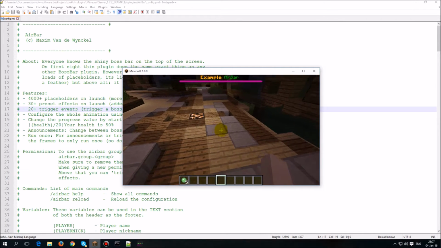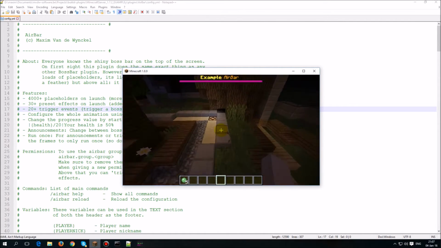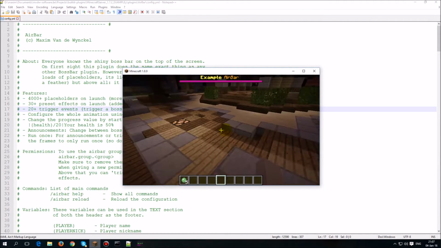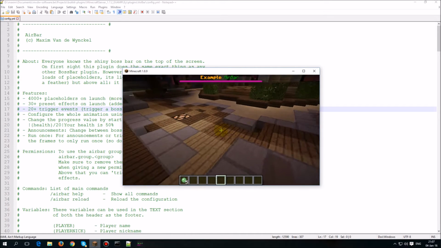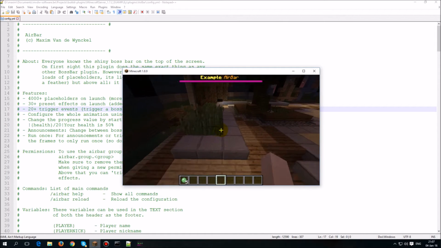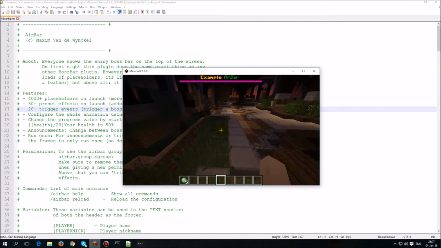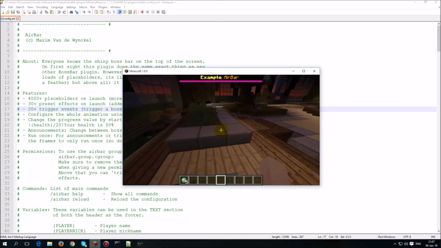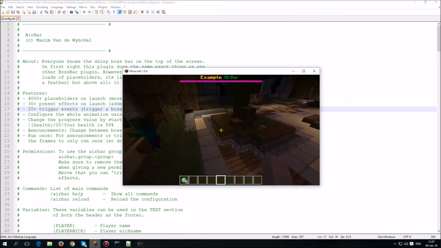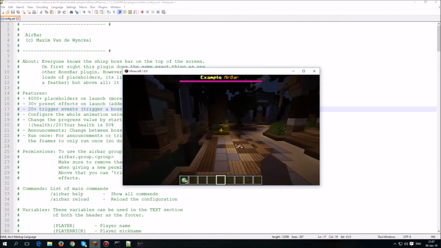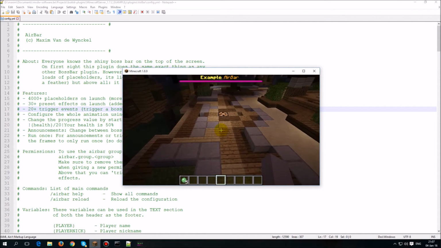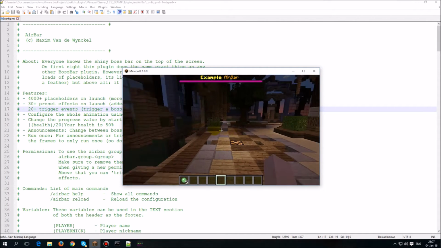You can change all those values or texts using my large library of placeholders, which are, I think, currently at the time of shooting this video, about 4,000 different placeholders available. So that's a lot. You can use them to create your custom animations or show specific information in the text, or even use them to change the progress according to the placeholders.